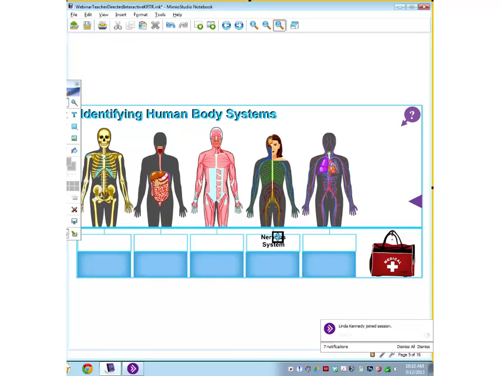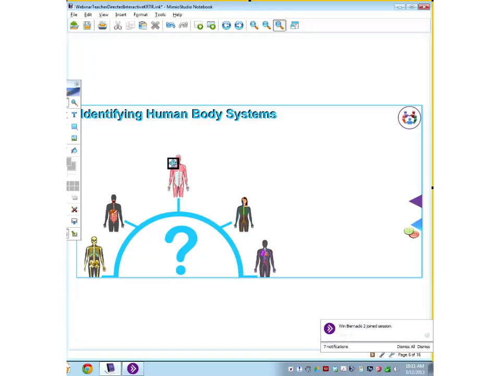By utilizing the Mimeo projector, 1 or 2 students could be interacting with this content at the same time. The activity can begin as a teacher-directed activity, and then this will allow for students to self-check by giving them immediate feedback with reveals. So once I take a look at this, now I can click underneath to see if we are correct, and then pull out additional items out of the bag and label them in the correct places. So that is our science classroom, and this was our beginning introduction to identifying human body systems.